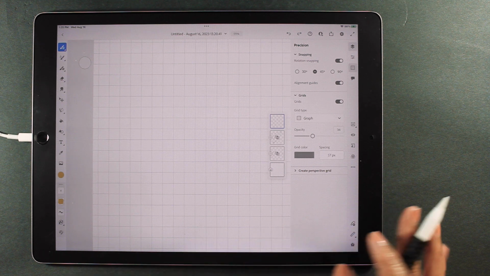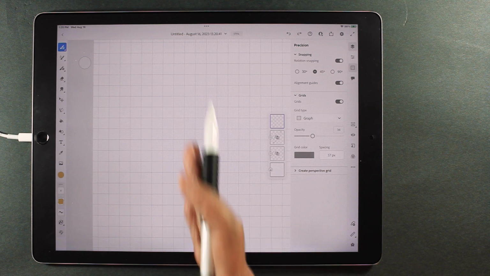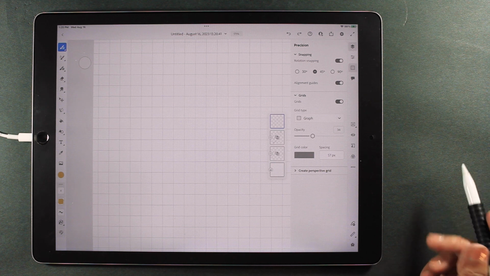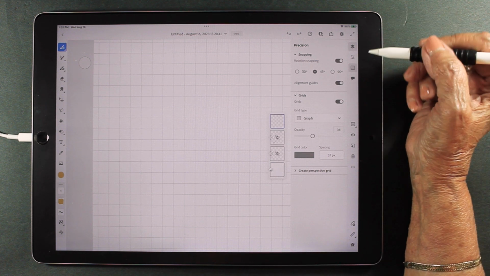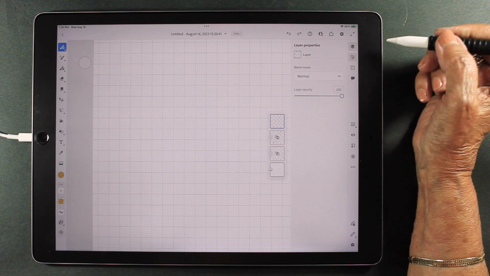This is very helpful when we are creating patterns because we need to use precise areas of the canvas. So we will close this window and go back to the full screen.